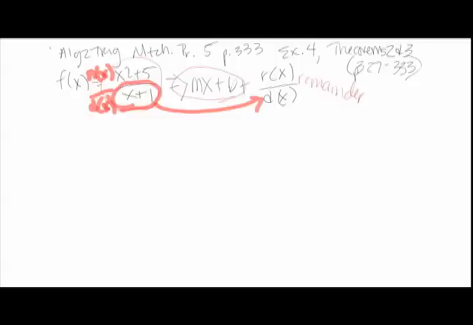So obviously the best place to start here is just by performing the long division. You do x plus 1 into x squared plus 5 and that goes x times. This will be x squared and actually I'm going to leave myself a placeholder here so that I can line up all my terms because that will actually be x squared plus x.